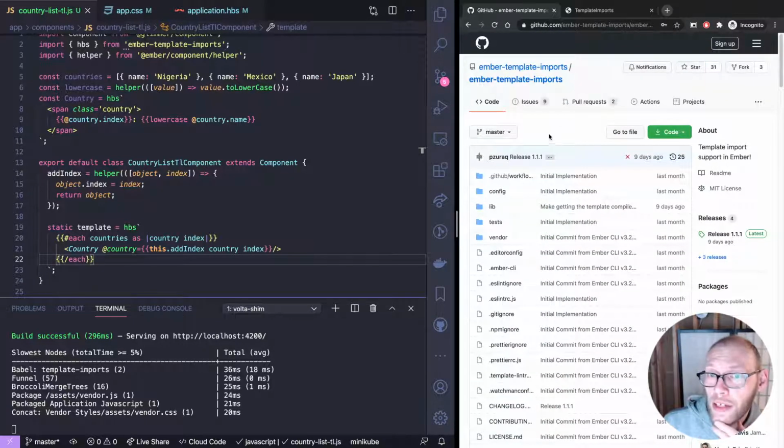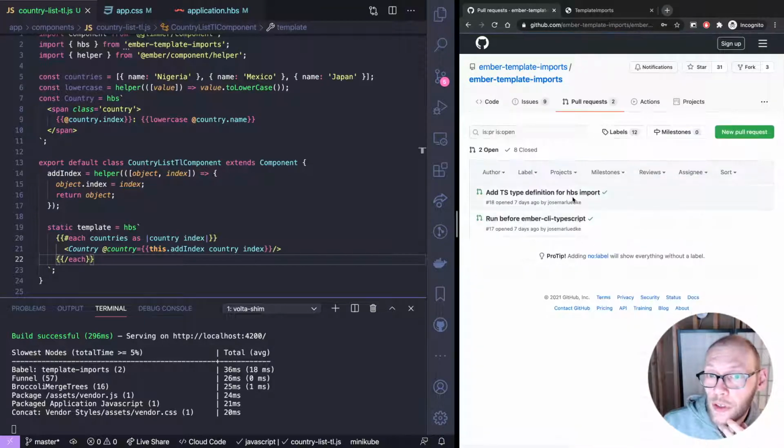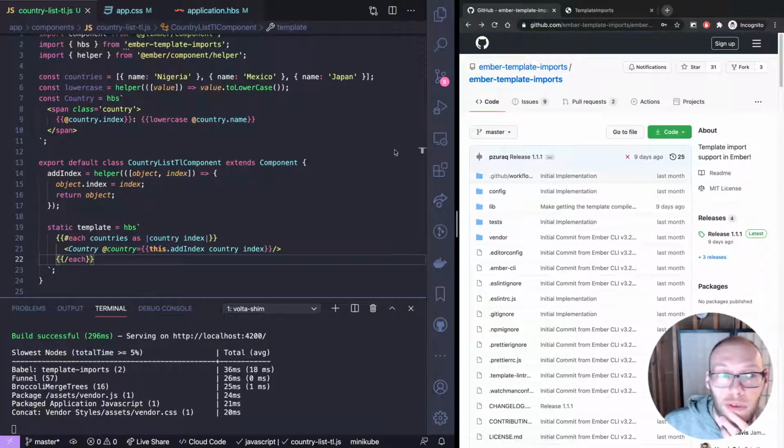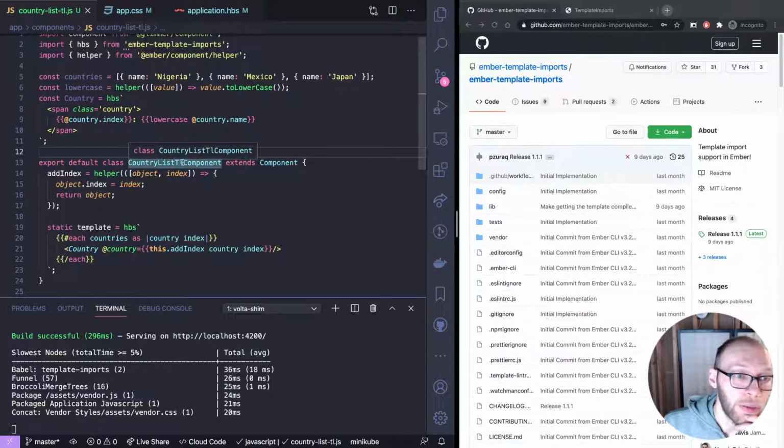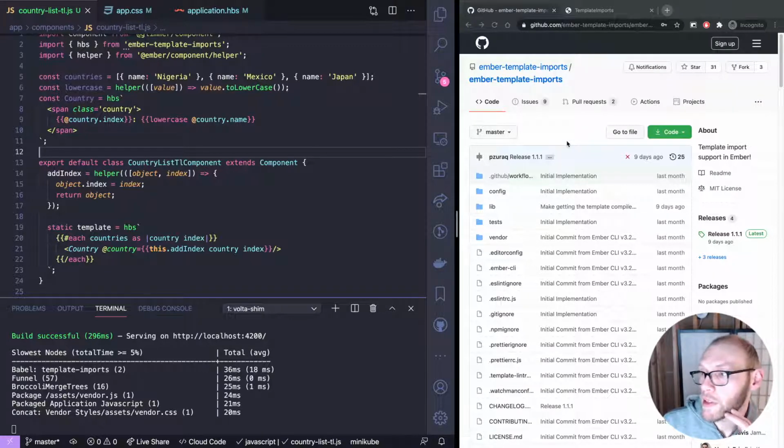If you have an idea, feel free to submit a pull request to add a different format of import. I know there were some ideas floating around before about having imports in your templates, so that's interesting as well if somebody wants to implement that. And what the community ends up liking most will probably make it into Ember itself, so it's installed by default when you create a new app, and that is how we go forward in building new apps.